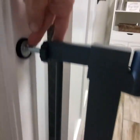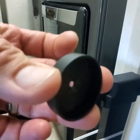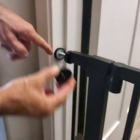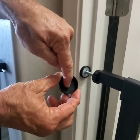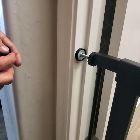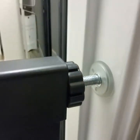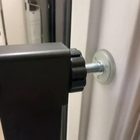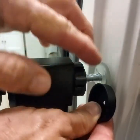At the very end you'll put these on and secure it with expansion to the doorway. We just added one here. There are cups that will screw into the doorway if you want to keep the ends secure — you'll put a screw through here, and it does come with a package of screws and wall anchors. You don't have to do that; you can just have the rubber tip against the wall, but it doesn't prevent it from sliding if you have a large dog or your little one is bigger and may be able to push it. This cap keeps it from moving out once you screw it in.